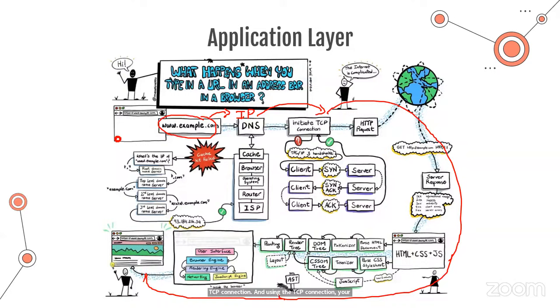Using the TCP connection, your PC asks for some information from google.com. Using the IP address, it creates a TCP session. We'll understand what a TCP session is after some time in our CCNA course. Using that TCP session, the Google server and your laptop exchange information with each other. Once that exchange is complete, you will see your page full of information. All this happens behind your application layer, where your laptop or your phone or your smart TV is doing this.